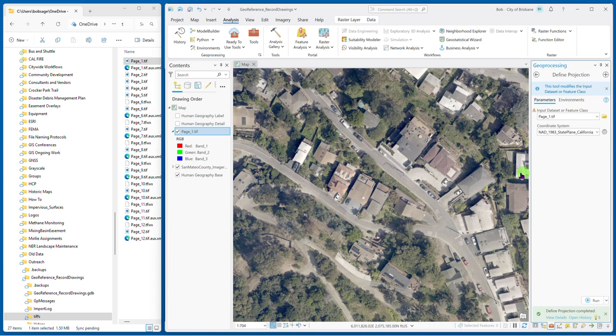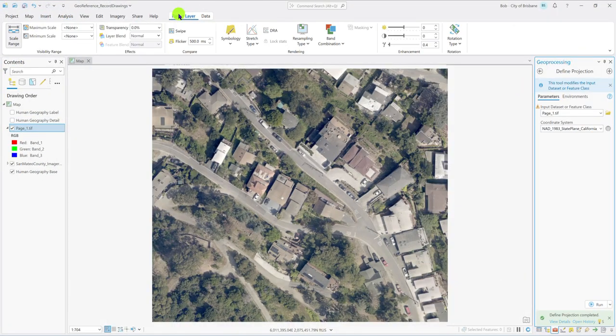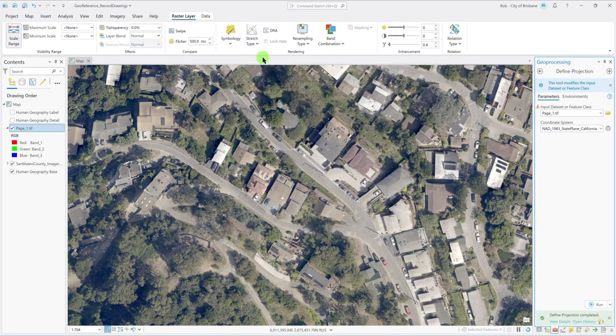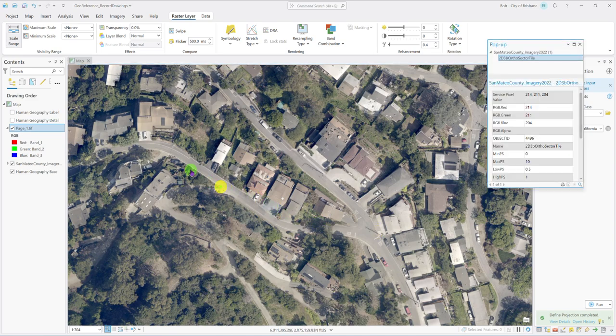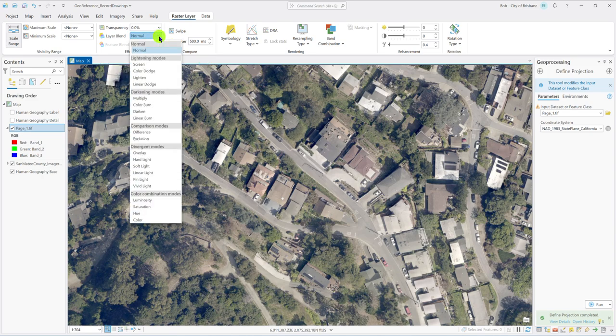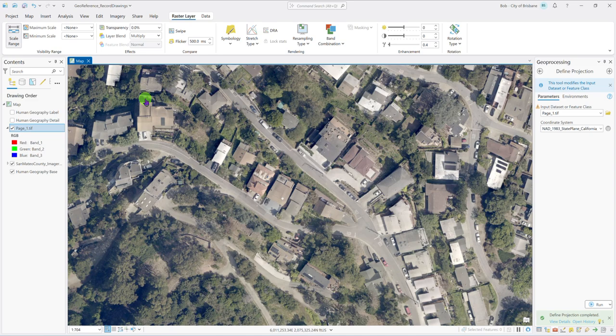So now that we've done that, the next thing I like to do is go to the raster layer. With the stretch type, it's very important here that you click none, because if you have a light colored line, it'll cut that line off of the drawing and it'll just disappear. So there's the telephone pole we've seen. There's the catch basins. And now we go to the blend mode. If you change it to a multiply blend mode, it will get rid of the white background on your plan set.